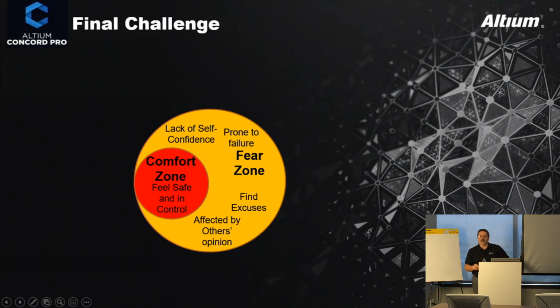Right? You can always identify these folks also. They're the ones that are going around going, what if this happens? What if that happens? Talking to engineers, well, what if this occurs? What happens? What are we going to do? What's going to happen? What if? Oh, living in your fear zone. You see?